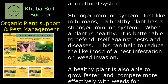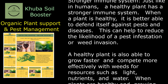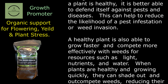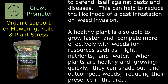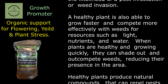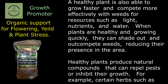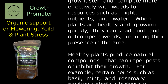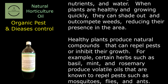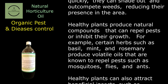Stronger immune system. Just like in humans, a healthy plant has a stronger immune system. When a plant is healthy, it is better able to defend itself against pests and diseases. This can help to reduce the likelihood of a pest infestation or weed invasion. A healthy plant is also able to grow faster and compete more effectively with weeds for resources such as light, nutrients, and water.